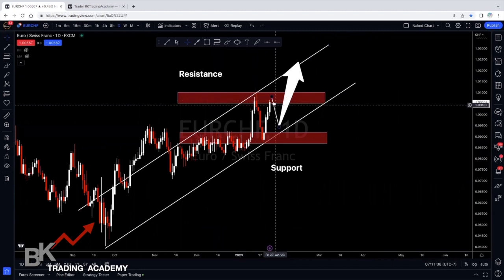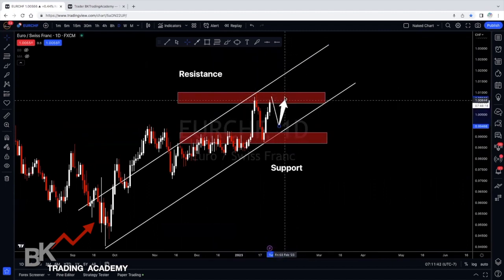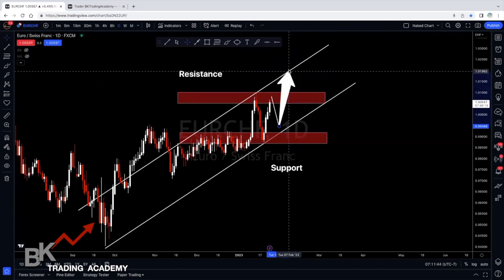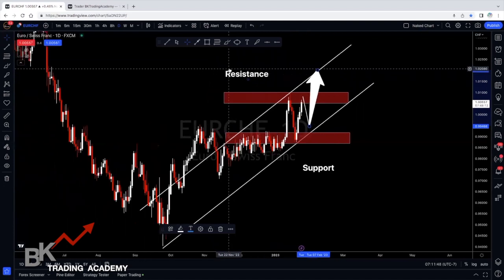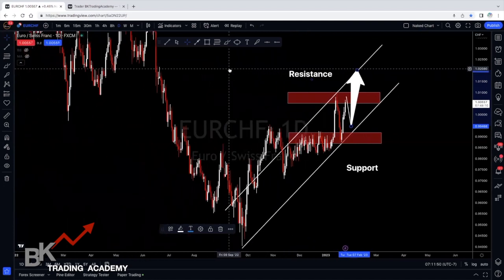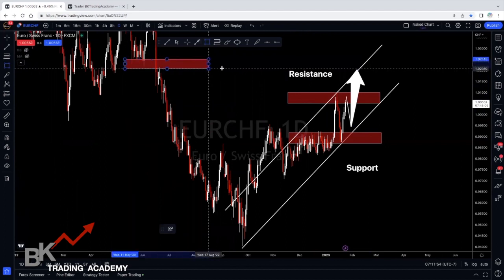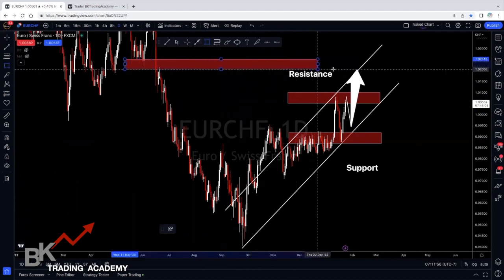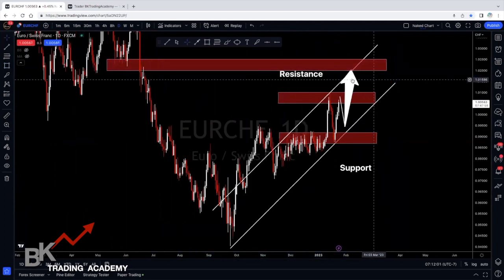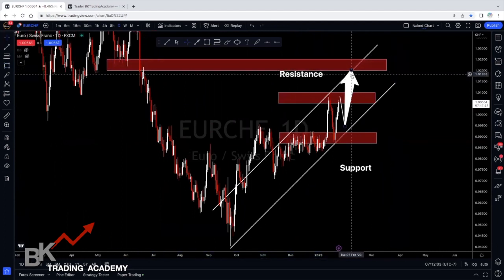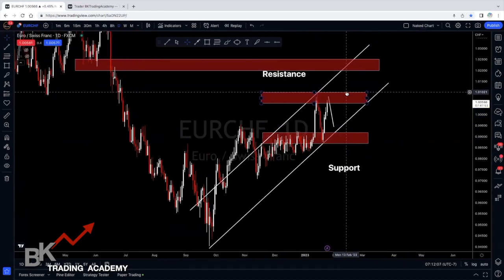Now we have a few touches. Okay, so I believe that the market could eventually get back even to retest this resistance again and potentially our trend line there. And let's see if this area here matches up with a previous turning point. Look at that, guys. So look how this previous area of structure, okay, resistance, support, look how much the market moved from that area, and could become our future resistance, which aligns with our trend line resistance here on the daily. So that is my bias for EURCHF.